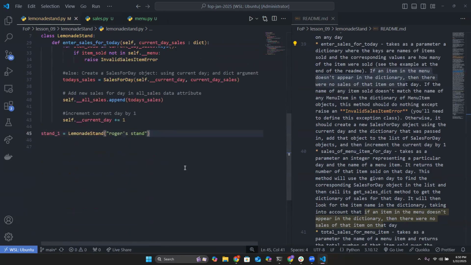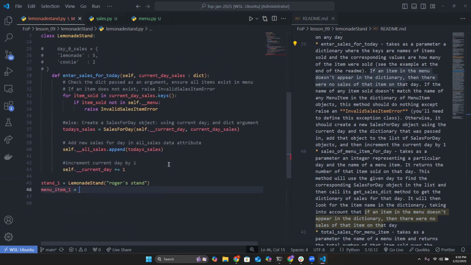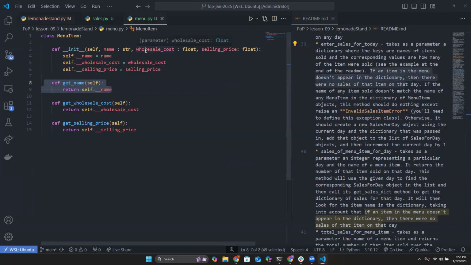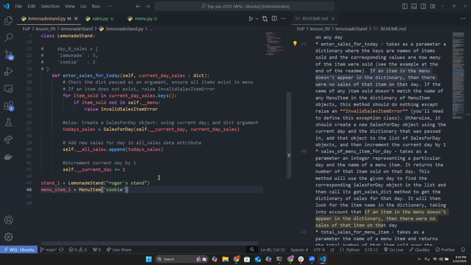I'm going to create one menu item and say it's going to be cookie. What else does it take? The wholesale cost and the selling price. So the wholesale cost is going to be $1, and I'm selling it for $2.